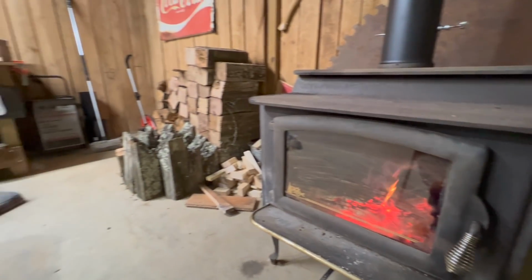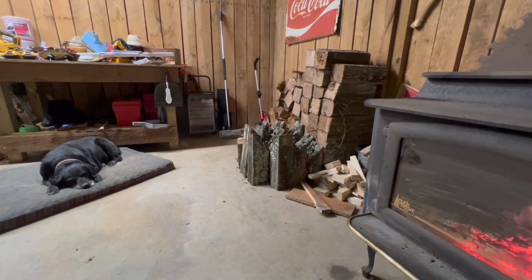I think Sophie is too. Yeah, she's kind of digging the fire.